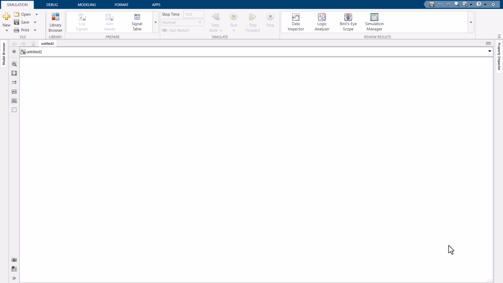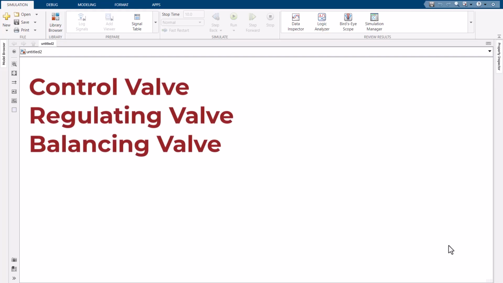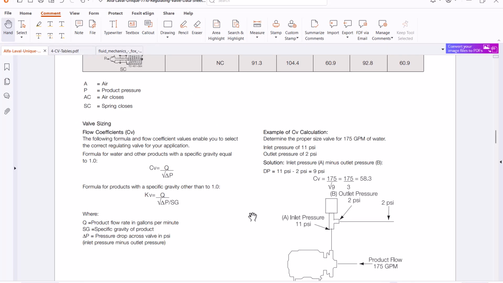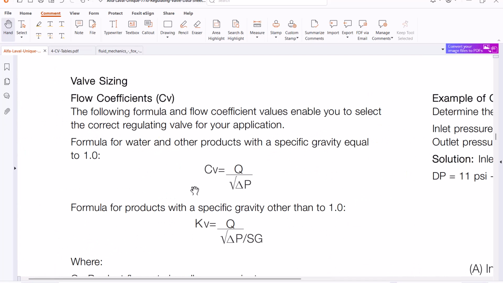But in another type of valves, which are sometimes called control valves or regulating valves or balancing valves, these valves are used to control some level or some flow rate or some pressure drop. And we are mainly interested in their half open position. So these kinds of valves have a characteristic curve or some characteristic parameter, which is called a flow coefficient. And flow coefficient is the pressure drop coefficient of this valve. And it is a function of the percentage of valve opening.